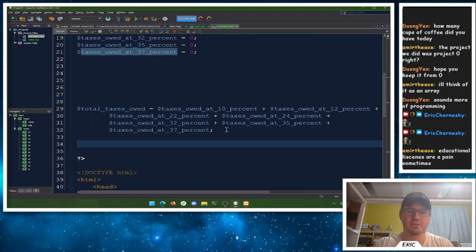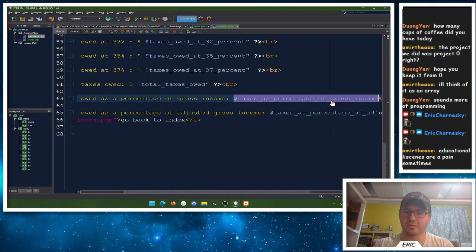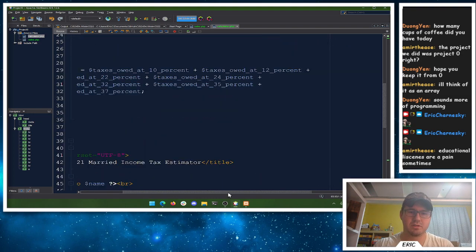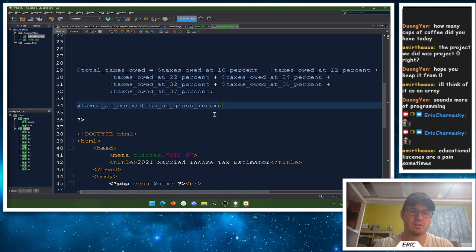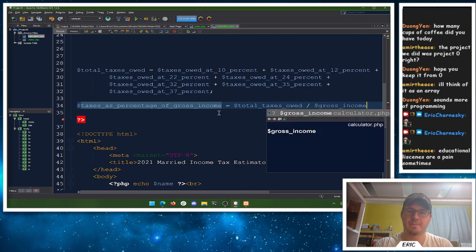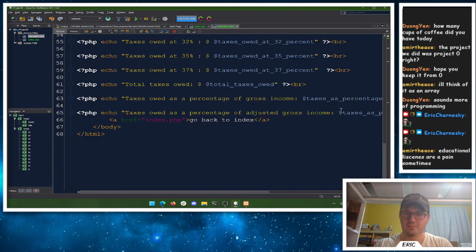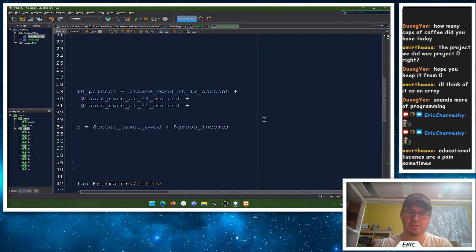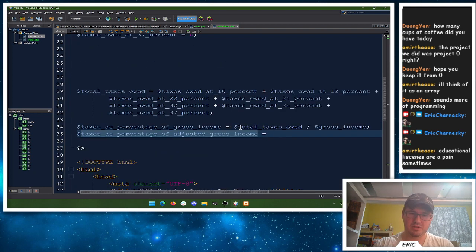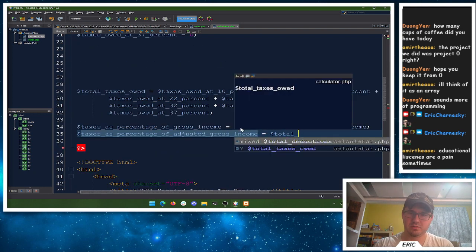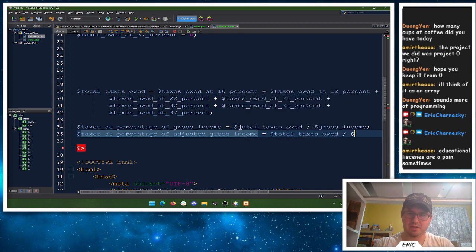And then we'll have taxes owed, right? What were our variables here? Taxes as a percentage of gross income is going to be my total taxes owed divided by my gross income. And then taxes as a percentage of adjusted gross income is going to be my total taxes owed divided by my adjusted gross income.